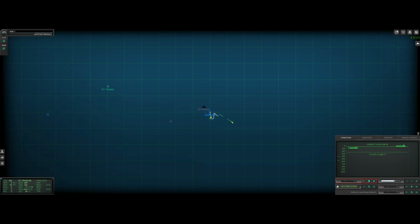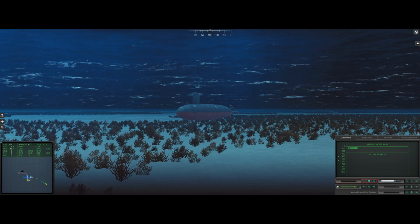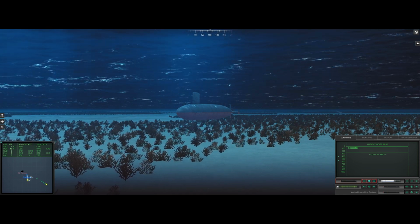Right, well, that was a fairly straightforward engagement then. Downscope. Yeah, I'm pretty happy with that. To be fair, I couldn't detect the Kilo or whatever that was, but my spearfish could, and I knew the direction he was in. If he hadn't pinged me, I wouldn't have known where it was. The Romeo, yeah, I got an idea of his bearing when we started out. Evading his torpedo was fairly straightforward, all things considered. Not the same with the Set 80s.